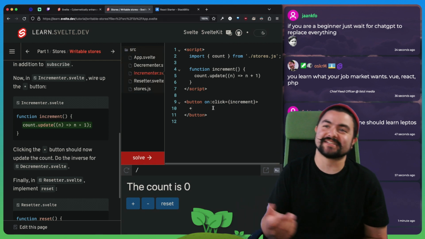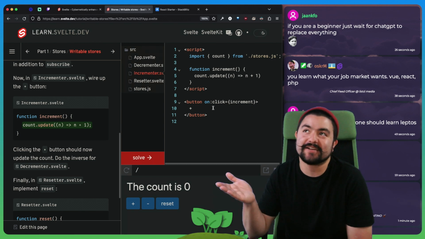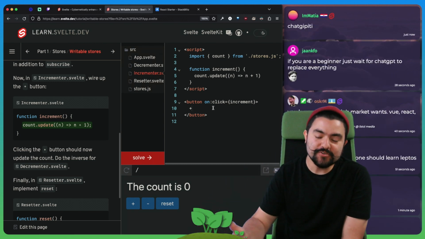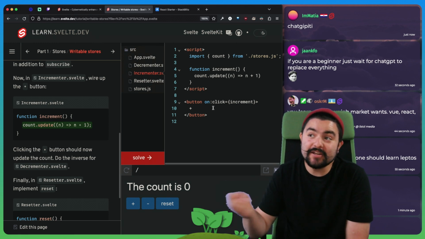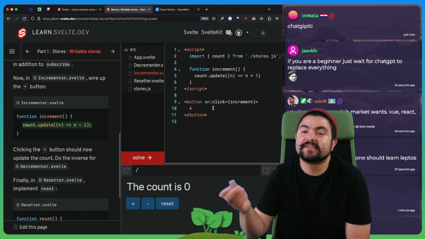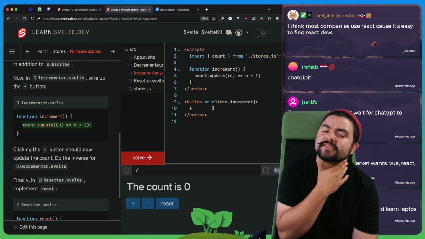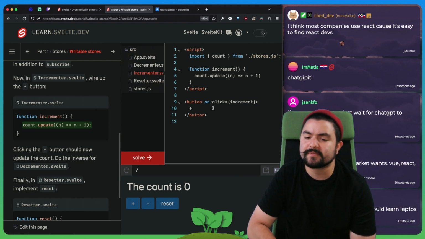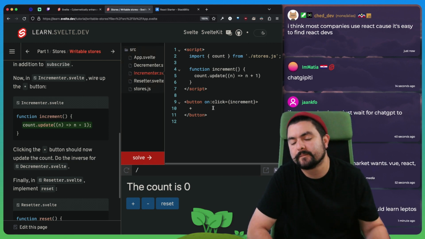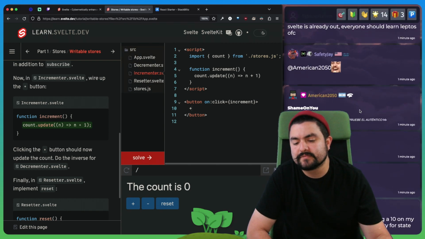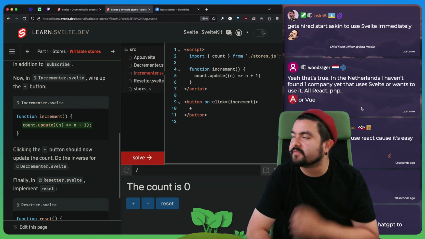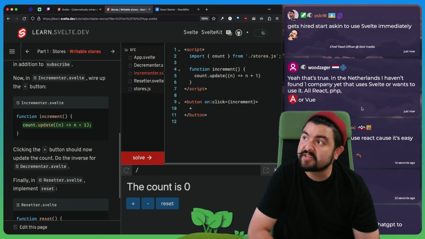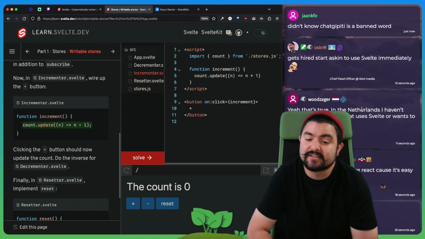I guess the other point is, if you're not a decision maker and you're working on a team, you are potentially learning things about Svelte that you can use and bring to your manager to be like, hey, I saw this thing and maybe we should look into it. But I would say if you already know React, and you've been working in React and you're newer, don't beat yourself up. It's honestly good to have that experience.